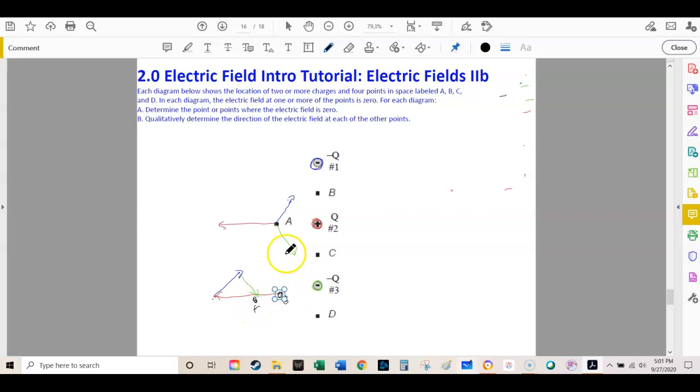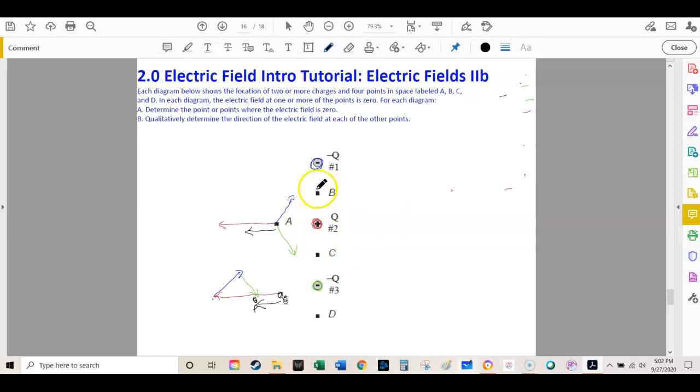If this is the start and this is the finish, then my resultant vector is going to be directly from start to finish. That means the resultant vector here is just going to be to the right. So we're using the same vector. You're drawing the electric fields at each one of these, and you're also going to determine where the electric field is going to be 0. Obviously the electric field is not 0 here, because when you sum up all of these vectors, you get a vector. When the electric field is 0, when you sum those vectors, they should come in on top of each other.